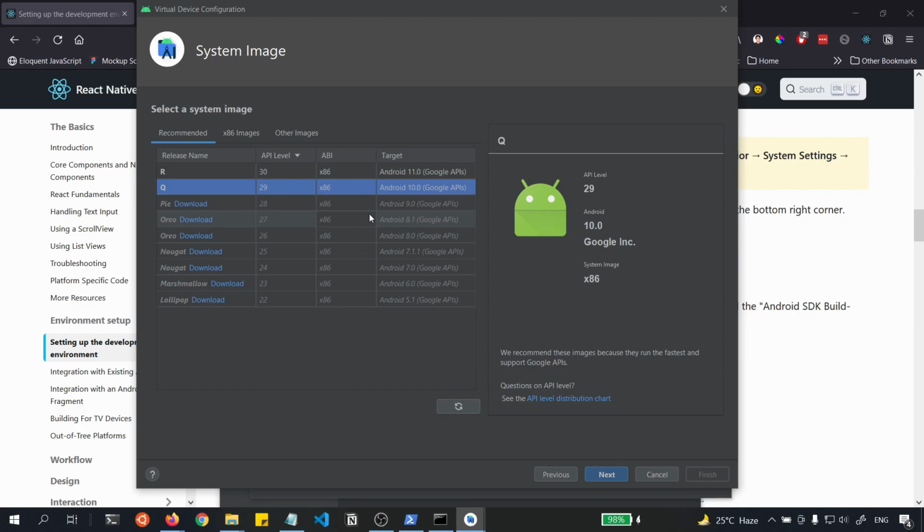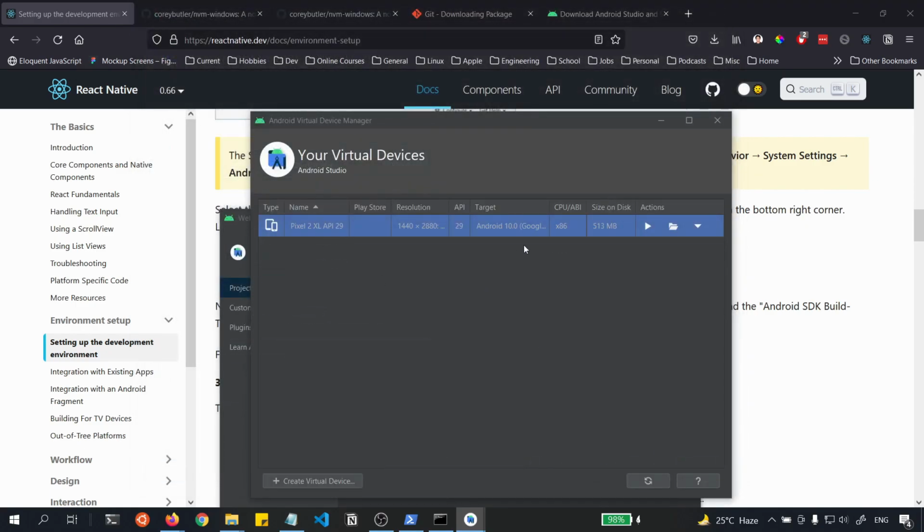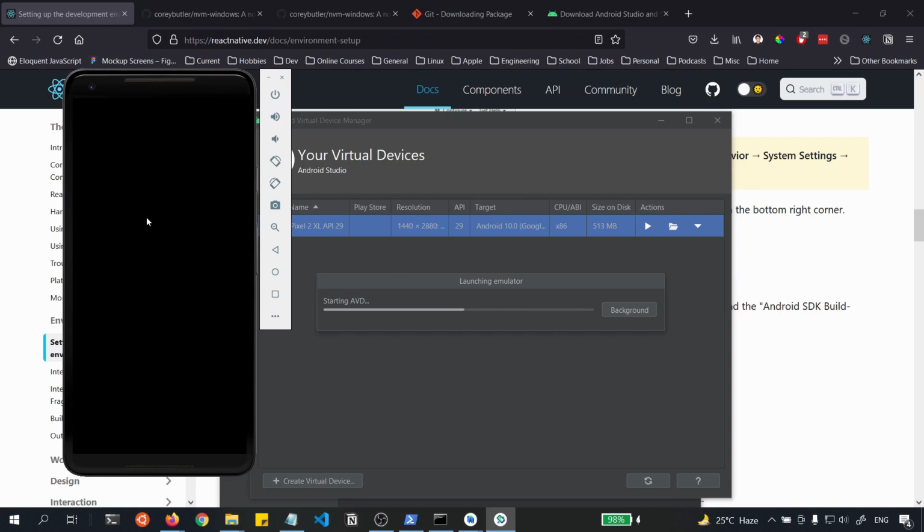So it's up to you if you also want a Play Store built in with your emulator for testing, for example, if you want to test downloading an app from a Play Store emulator. For now, we'll just focus on making sure that our system image and our emulator run perfectly. So just keep the defaults, finish, and then click the play icon, which will start your virtual device.